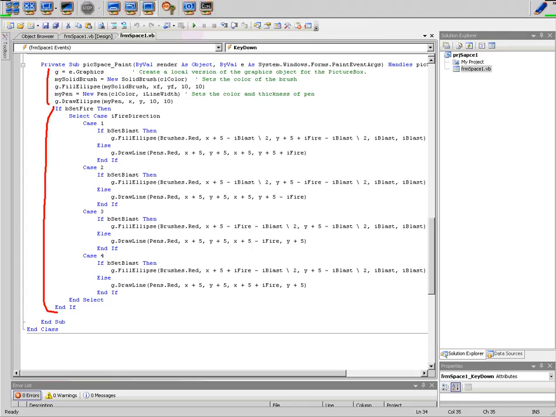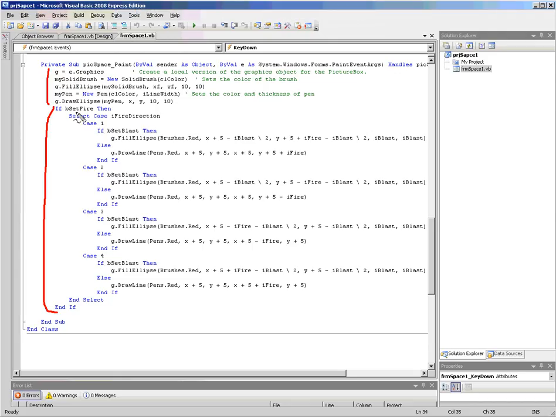Here's how it works. Depending on the fire direction, you see. So inside this if statement, if the fire is set, if we've hit the fire button, whenever it refreshes, it'll come down here, and yes, it will refresh the drawing. We need to have the ships refreshed each time, because remember, it erases the whole screen every time it refreshes. So the ships do need to be redrawn. And then what happens? Well, the first thing that happens is this thing's going to change and draw a line.